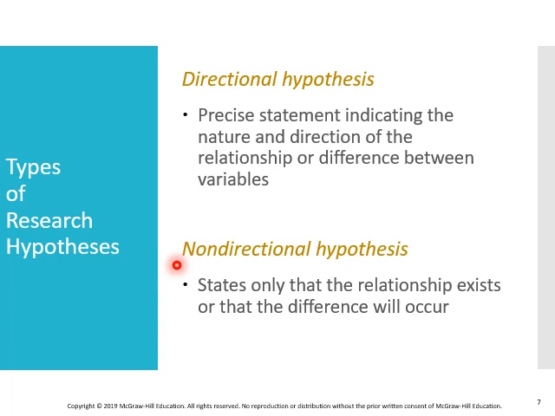We think there is, but we're not quite sure if eating more means you become happier or eating more means that you'll feel less happy. We don't know. In this non-directional hypothesis example, we are not sure if there will be an increase or decrease, but we are making an educated guess that there is some kind of relationship, just that we are not ready to commit to one direction or the other. So there you have two types of research hypotheses, directional and non-directional.